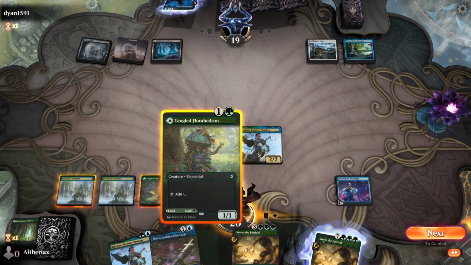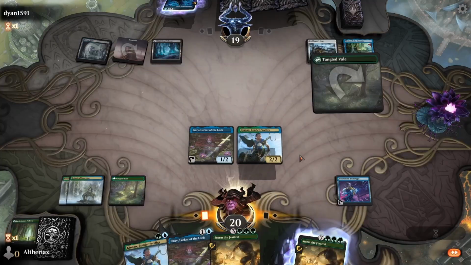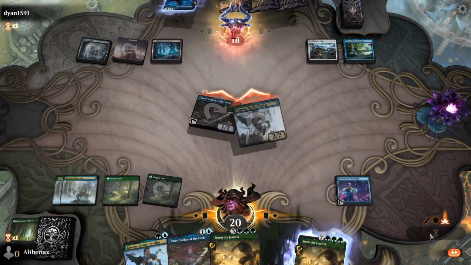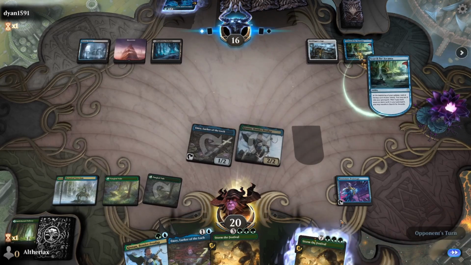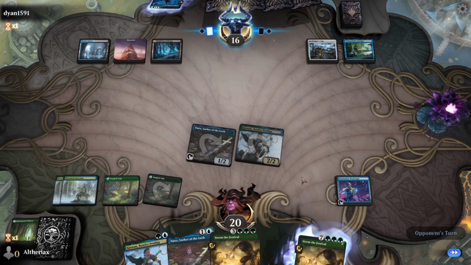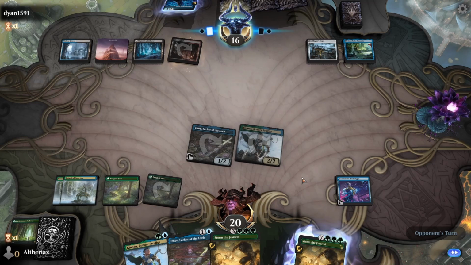I think Cage only stops creatures entering the battlefield, so I'm going to play the Tangled Florahedron as a land here. First of all, because now I've seen Search for Ascanto, I imagine they're on some kind of Grixis control deck. Otherworldly Gaze is a bit of an odd choice, but still looks mostly like control to me. So I don't want to risk playing the Florahedron out as a creature in case they have a sweeper for this turn.